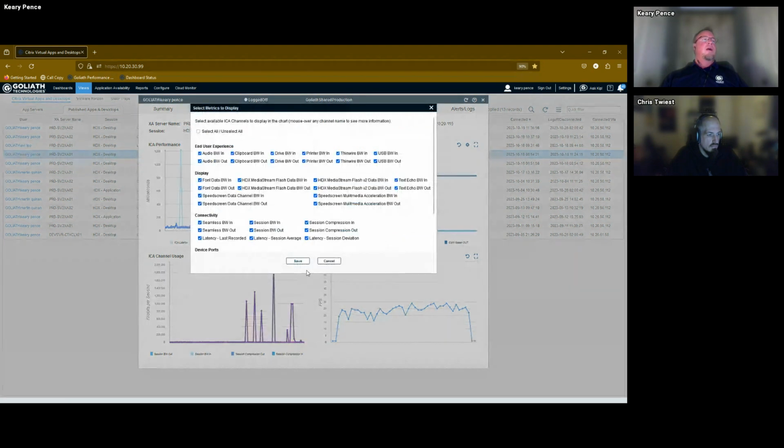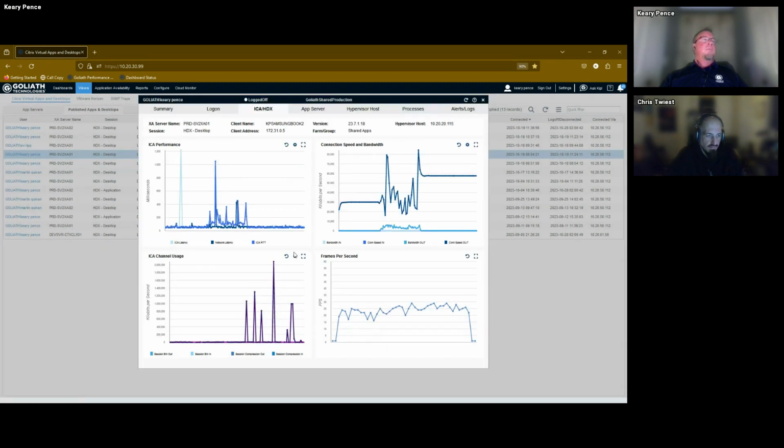And you can see here, I know it's thin wire because it's purple and I look at it every day. But you can see here all of the user experience metrics that we're collecting from the different ICA channel metrics. And I can see that thin wire is being used here. I can also see that the frames per second is up past 25 and 30, which means they're not switching between applications. Application switching will show a frame rate change, but they're probably streaming some video.